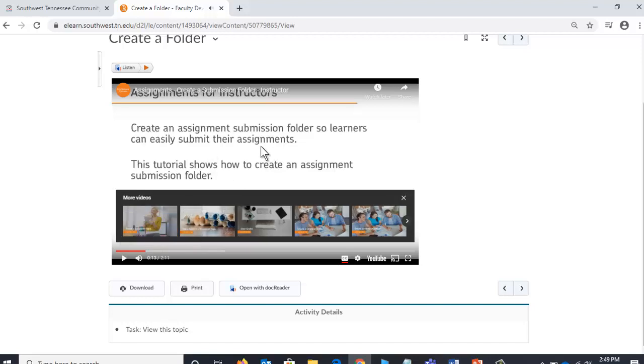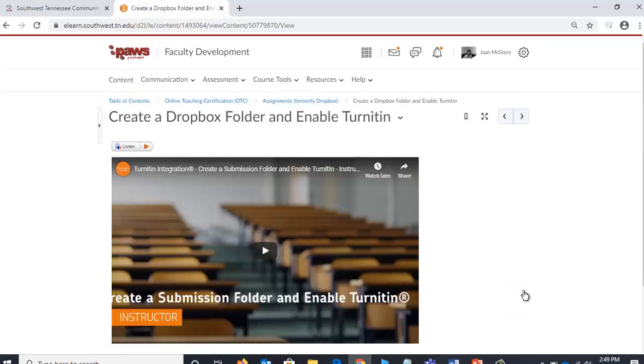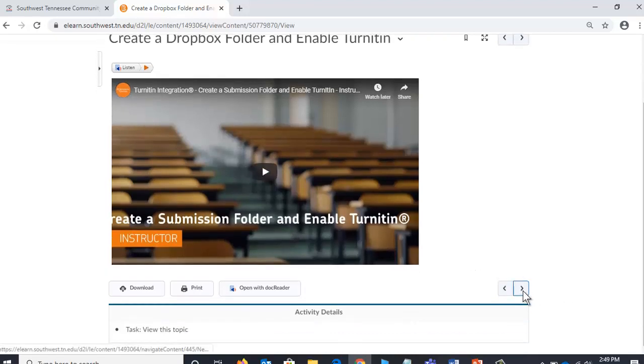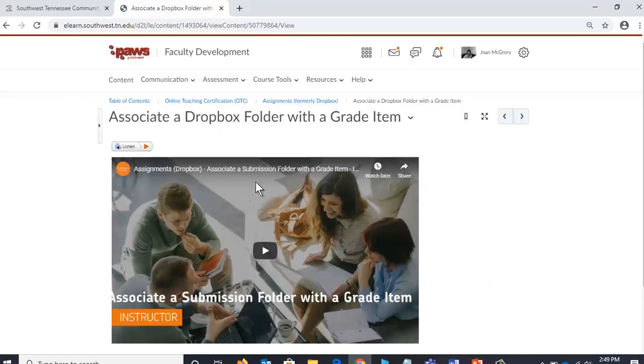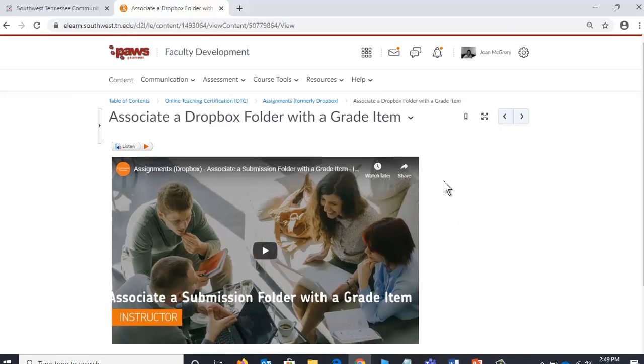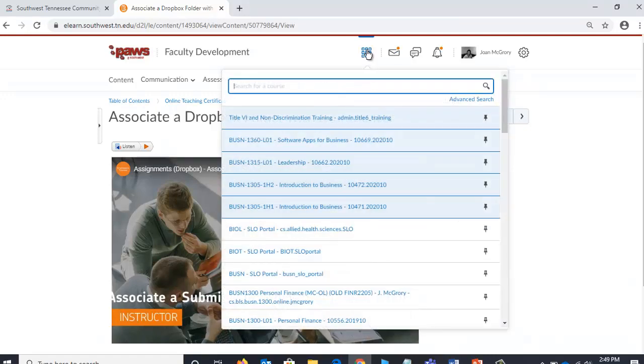And so you would just progress through this. She's a very fast talker, isn't she? Here's the next button. I can go to that. Again, it's just a series of video instructions. I can go through and learn everything I need to know about creating an assignments Dropbox. So you're really progressing through this as a student in a course, and so you're learning that. Then you could, for example, go up to one of your courses and open it and create an assignments folder so that your students can turn assignments in.